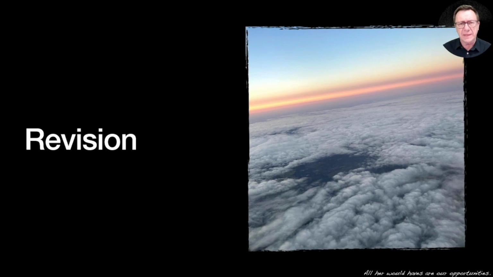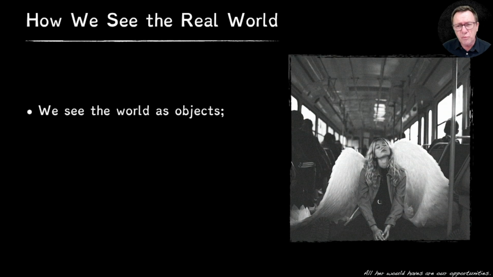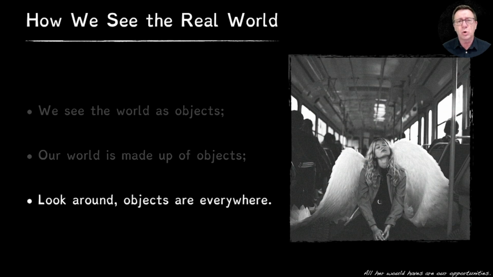I want to start off with a little bit of revision, and we're not going to revise months and years, simply last week. We saw the real world in objects, and started to think that this is where we want to move from a software development perspective, towards objects. This is what our world is made up of, objects. And we really want the world we develop, in software, to be reflective of the real world.